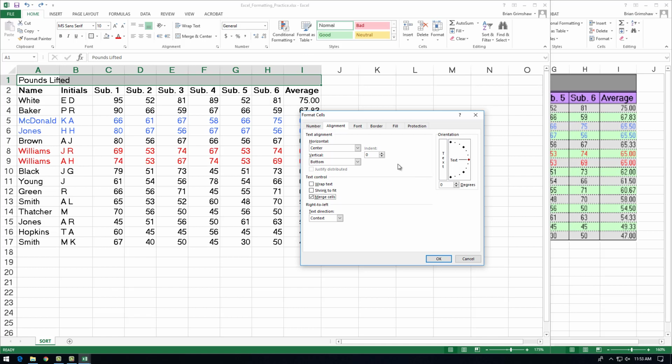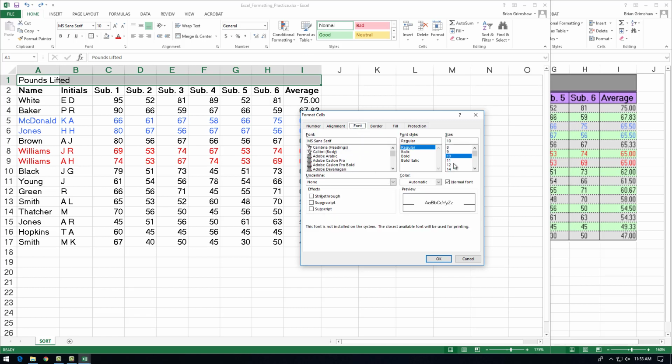Then I'm going to go to my Font tab. I'm going to do the same kind of thing. I'm going to make it big. I'm going to make it bold. Still, nothing's happened. I'm going to go to my Borders tab.